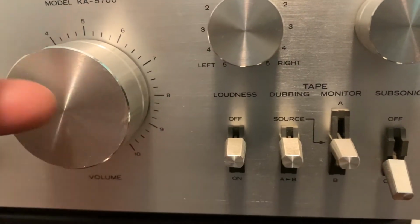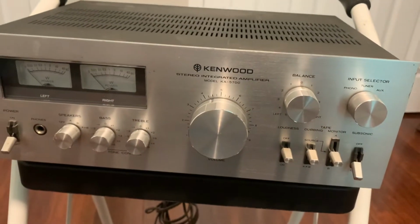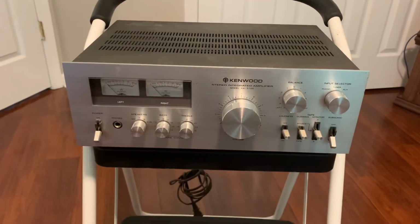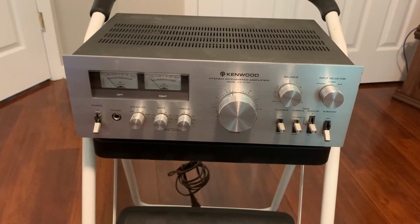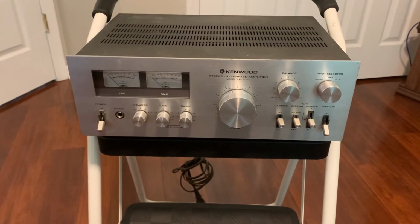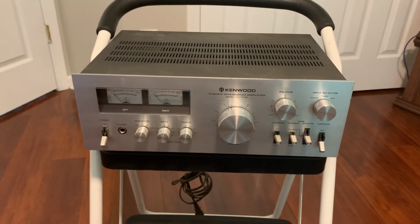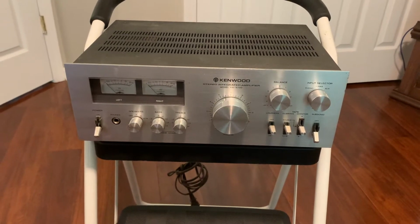I can't recall whether this big button is plastic or full aluminum. This little amp puts out, I think it was like 20, hold on. I guess I should have had the specs in my head before I started the video. But anyways, it's 40 watts per channel. As little as it is, I think it puts out a lot. Back in the day when they told you 40 watts per channel RMS, it could easily put out 45 or 50. I have not tested that yet, but according to the manual, it says 40 watts per channel.